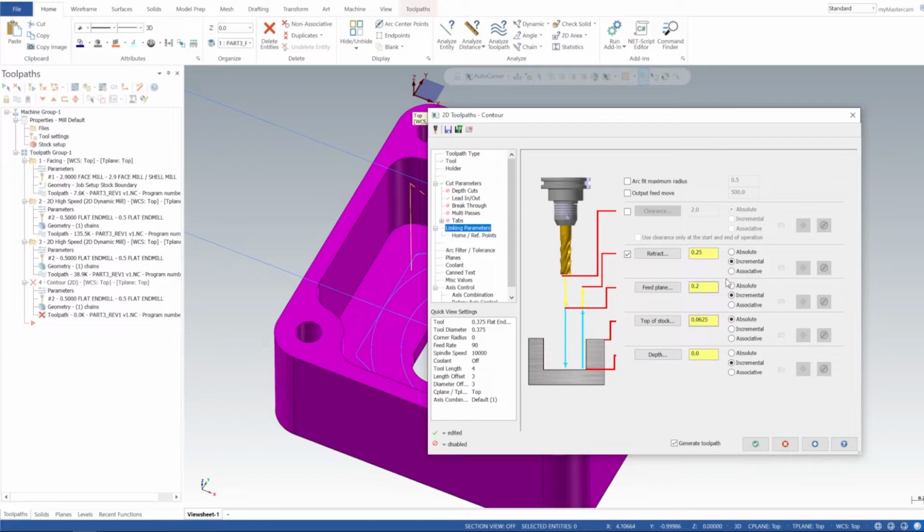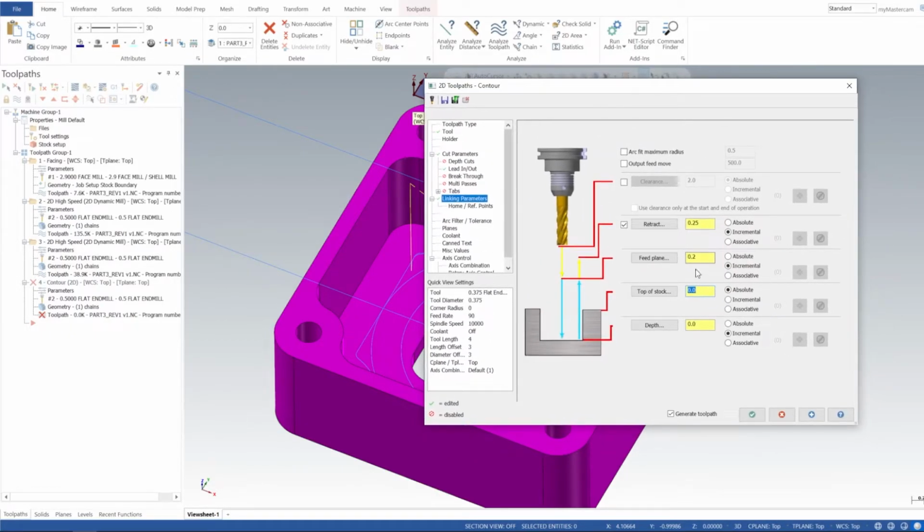And linking parameters. So depth is 0 to incremental. Top of stock, we could leave that at 0. And feed plane, do that 100 above.